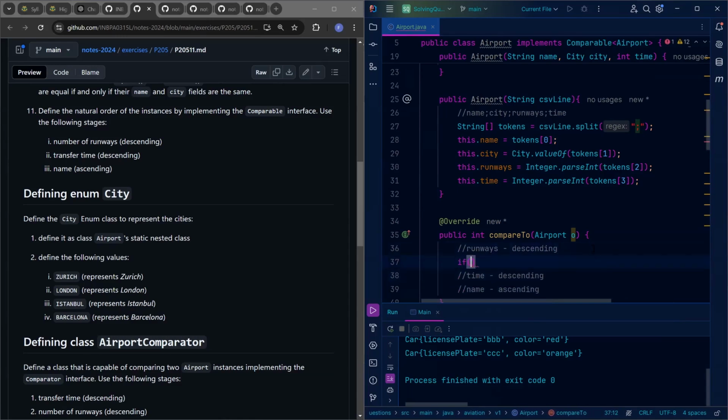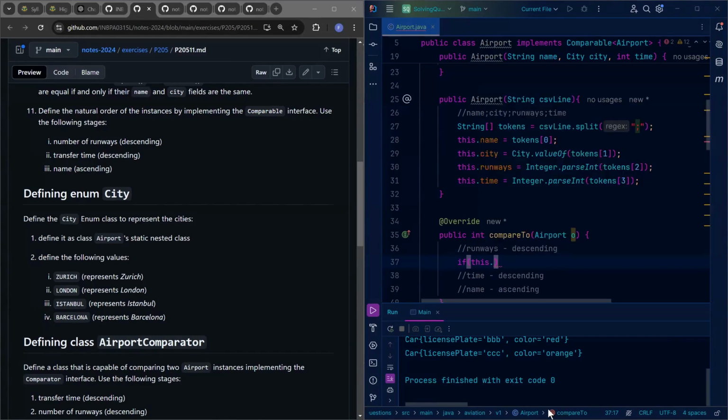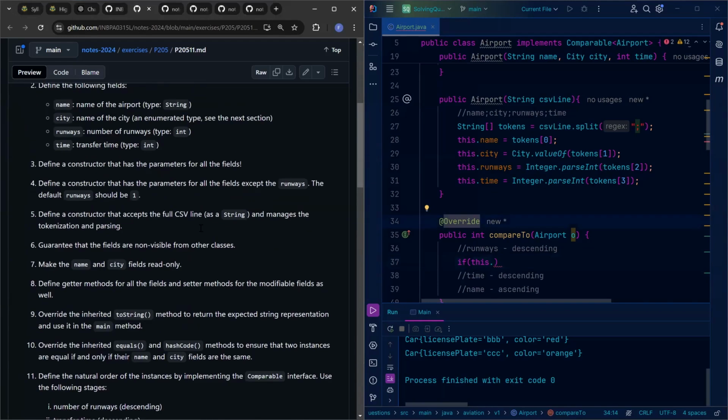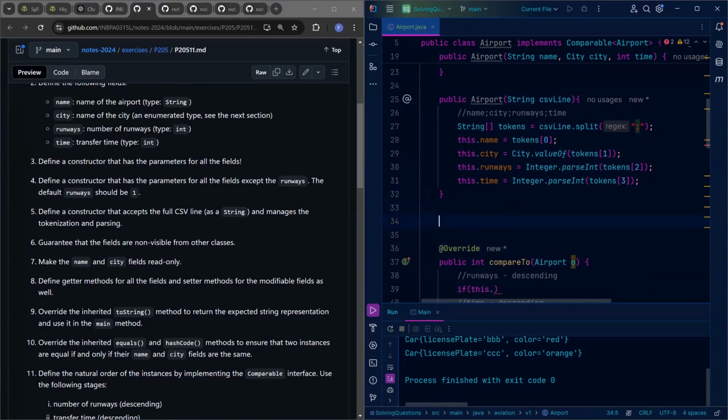First, we check if this dot... Oh yeah, Prakash told me I forgot some of the constructors. I was in too much of a hurry, I guess. There's more constructors that need to be done.